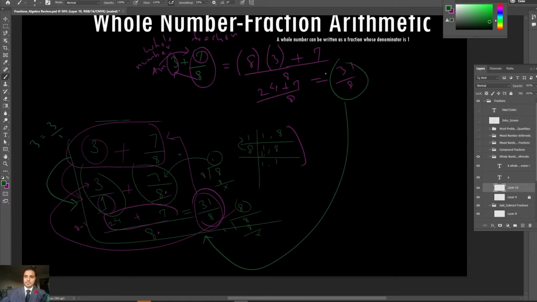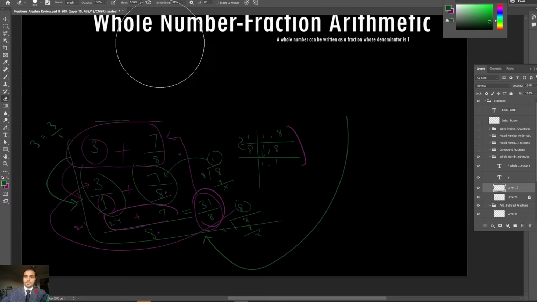You saw this in the last course as well, but here we just want to do some more practice. Like I said, in this course we're going to do a lot more practice. So let's say we have 3 as a whole number being added to a fraction, let's say 6 over 7. We can convert 3 into 3 divided by 1 and then add 3 divided by 1 plus 6 over 7. But then we would have to take the LCM and all that. But there's an easier way.